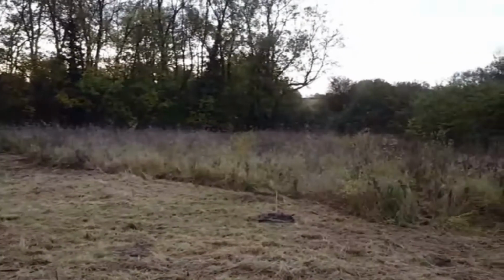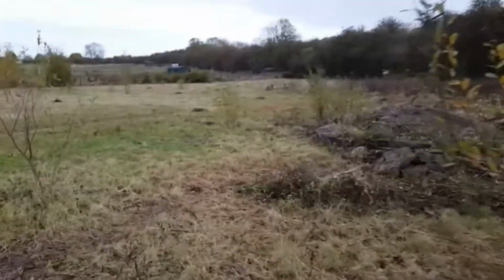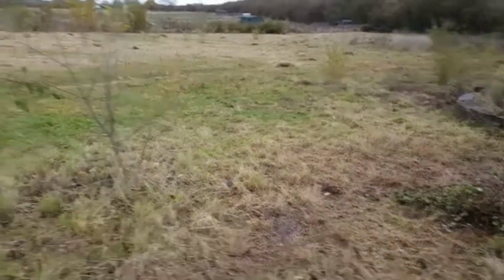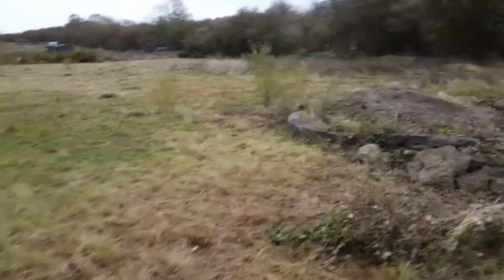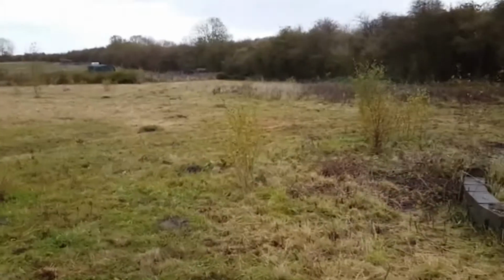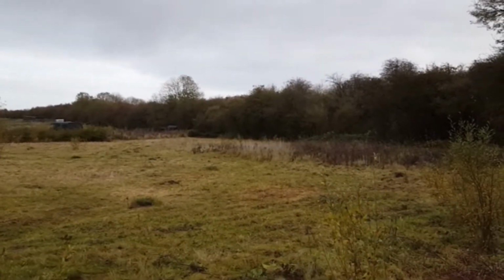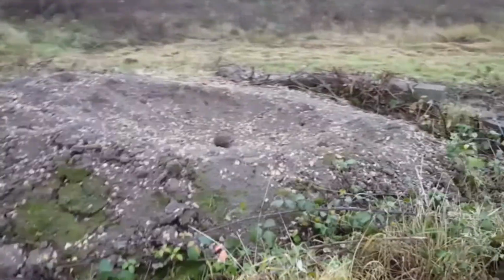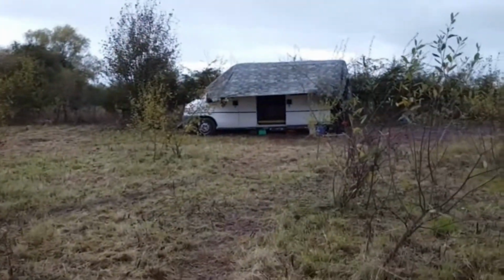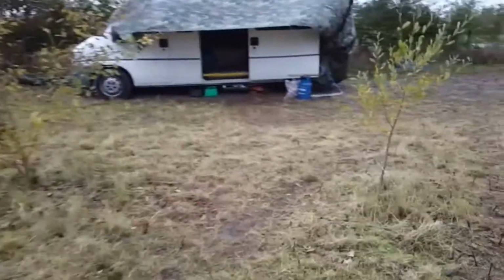If you remember, we've got all of this to cut down, and hopefully that'll happen tomorrow. It is really weather dependent. It's been raining for the last few days. It's rained this morning, and it's due to rain heavily later in the day and through into next week. So I have no idea how we'll get on tomorrow, but I wanted to just grab a couple of hours down here today before the big rain came. I want to take a look at that top end of the field, try and figure out where the polytunnel is going to go, and hopefully over the next week I'll make some progress with getting the polytunnel up. Also want to dig out some more of this aggregate and expand that driveway a little bit, but we'll see how we get on today. With the big rain coming later, I'm not sure how much we'll get done, but I'll give it a good go.